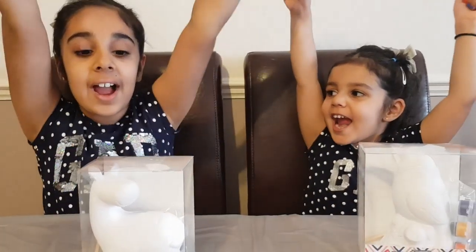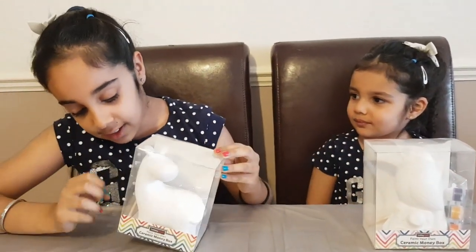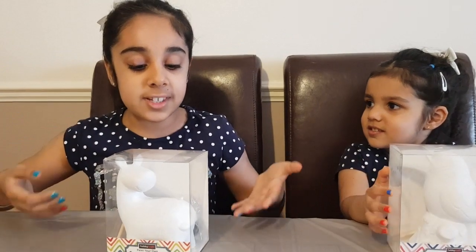And today we're going to be painting our own money boxes. Hooray! Here you can see I've got a zebra one. And I've got a toucan. And it includes a brush and some paint. So let's get started. So now we're going to see what's inside.